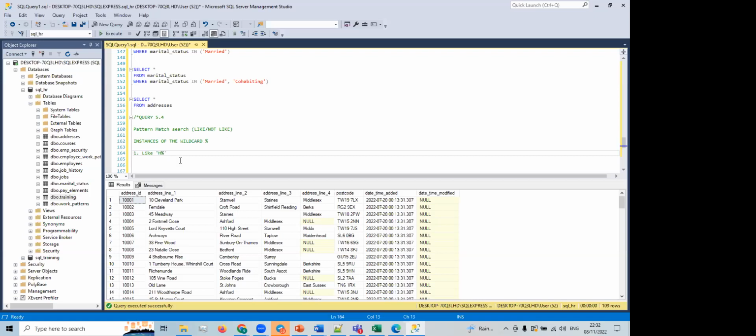Now, what this means, H percentage, right? H percentage. What this means is that the first character must be H. The rest can be anything. The first character that you are looking for must be an H. The rest can be anything.